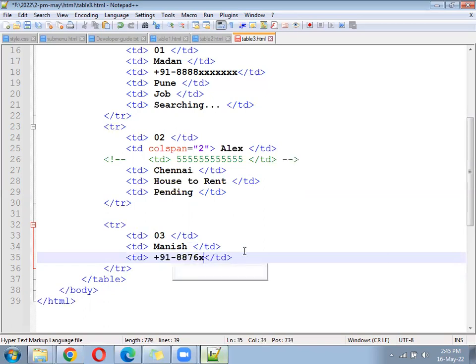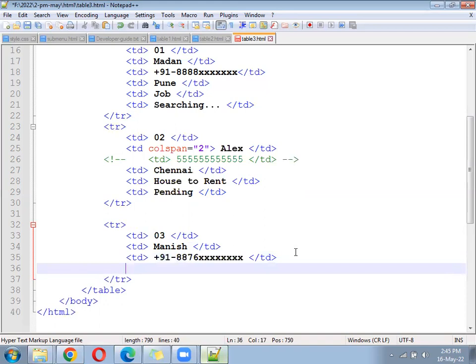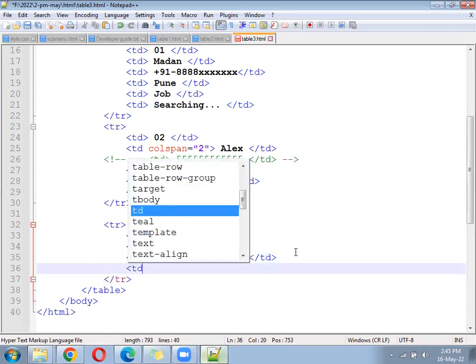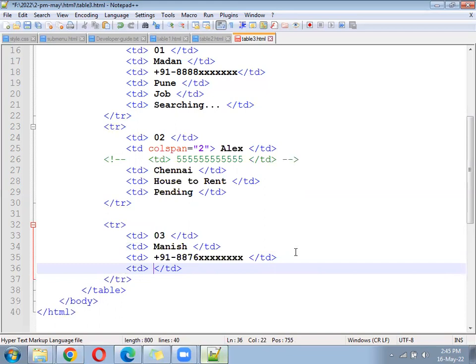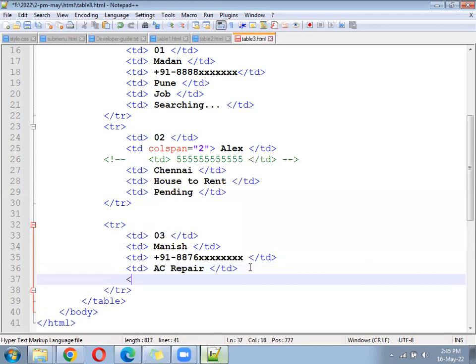After that, he has not entered the city name directly, he has entered what he is looking for. Next after that, he has another TD. That is also under the pending status.